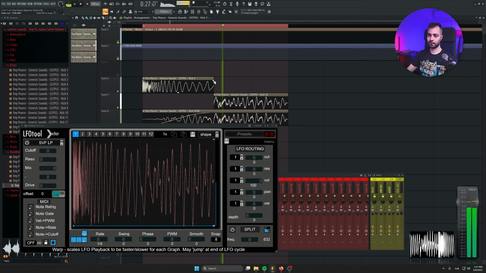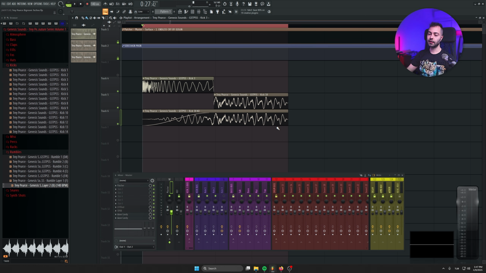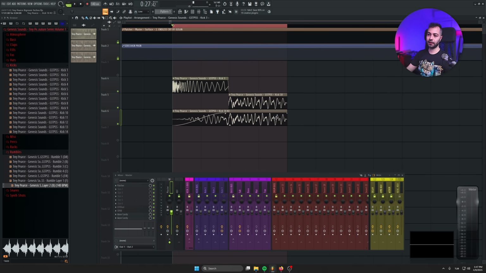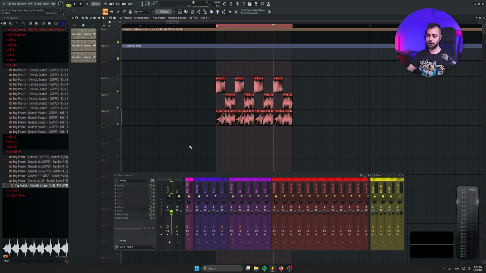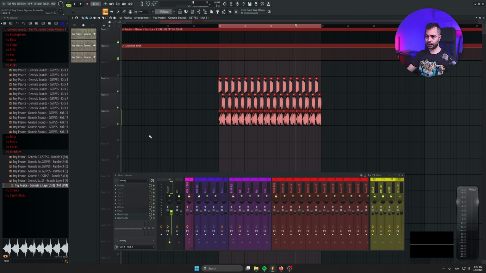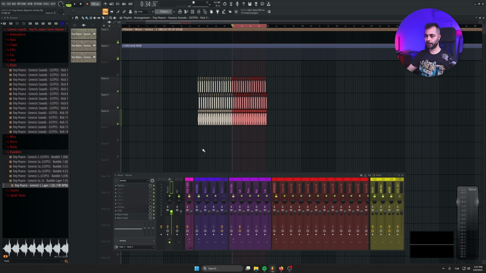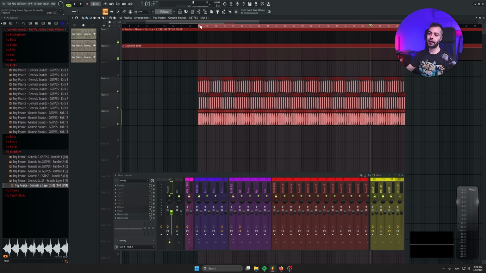So you just need to find the best possible connections. I think this is good. The kick cycle goes up, down, and I'm not breaking this cycle. This is a very small detail, but if you're careful with it, you will have a much tighter low end. So I'm thinking of having a drop this long. In my head it's gonna be 3 times 8 bars.